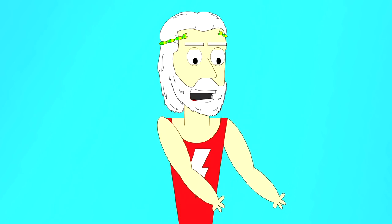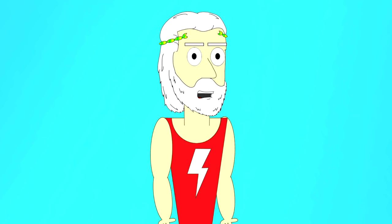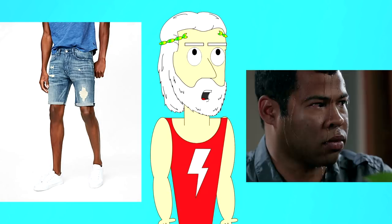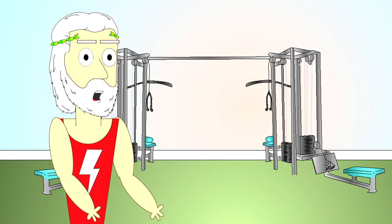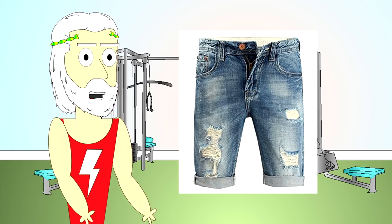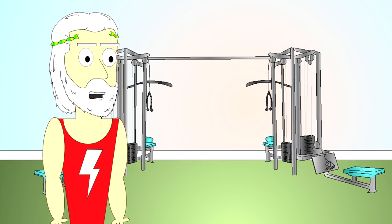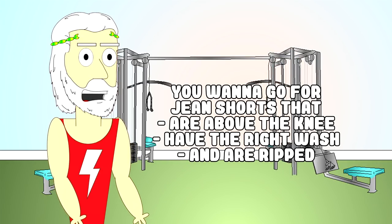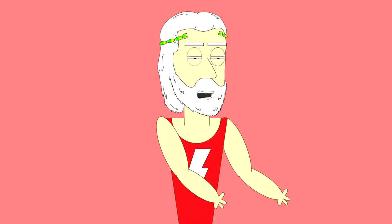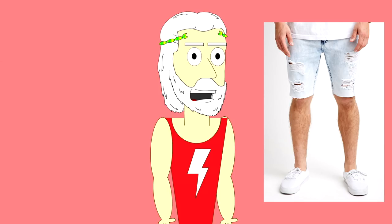Number 7: Jean Shorts. Once the school year kicks off, some of that summer heat is still around, so you're gonna want to wear shorts. The shorts I recommend are distressed jean shorts. Now before you say jean shorts are lame, let me explain. You want jean shorts that are above the knee, have the right wash, and are ripped. Pair these with a cool tee and some dope sneakers and you'll have an outfit that keeps you looking dope and cool from the heat at the same time.